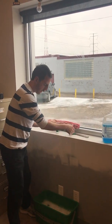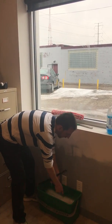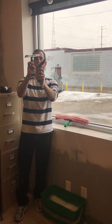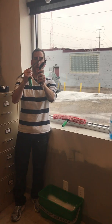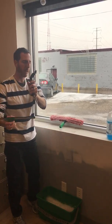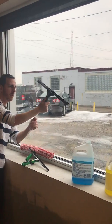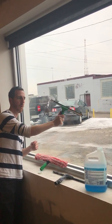A lot of guys use what's called a ninja. I do have a ninja here in this bucket. You'll notice the head angle is deeper — maybe this is 45 degrees and this is 33. This actual angle means this is not going to glide as easy, which guys compensate by using more soap. The proper way to compensate is the distance between your fingers and the glass. On this squeegee, your fingers are almost riding on the glass, actually touching. On this squeegee, there's a little more versatility to go in or out.